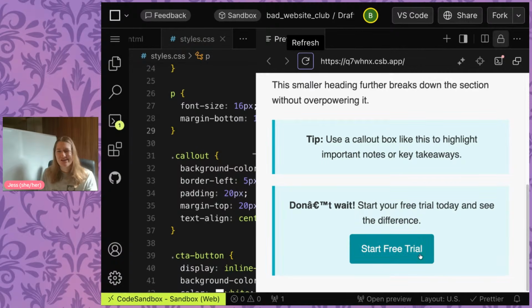And here we've got a call to action button that says, hey, this is what I want you to really pay attention to. Here's a big chunky button that draws your attention.